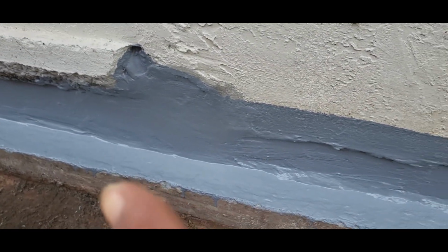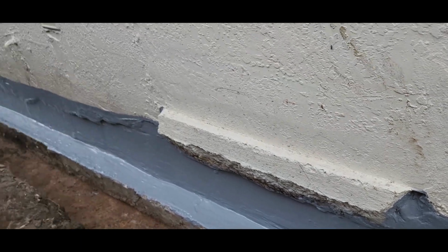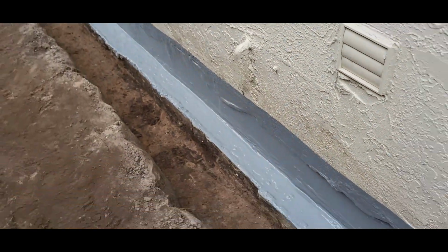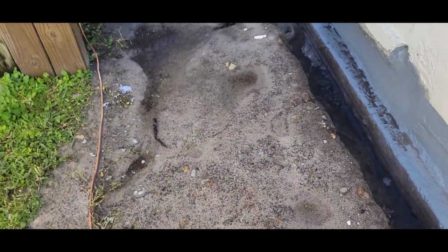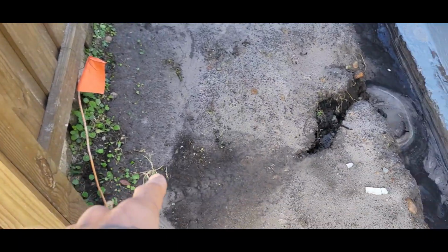Remember that big hole that was there? No longer. You can see close up. Everything's covered. We got poured on yesterday. Also, that culprit right there, the washer. Look at all that.